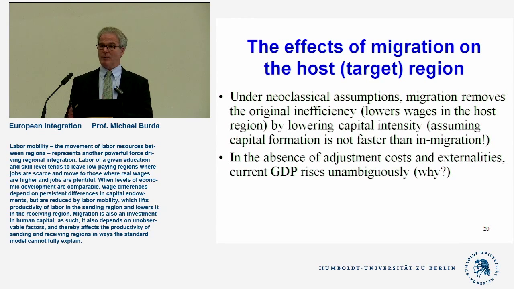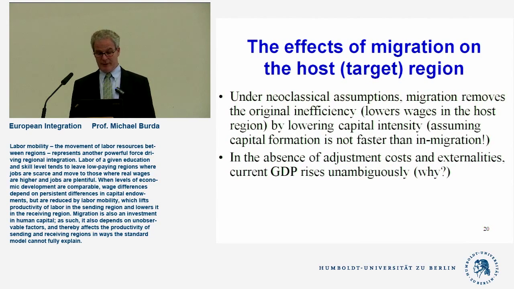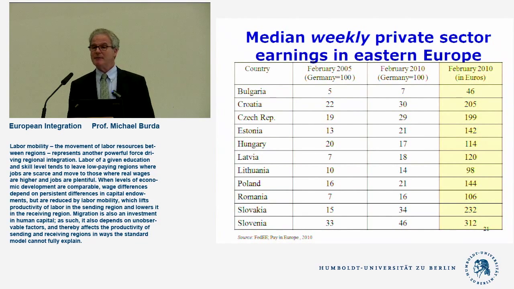I'm going to show you that formally. I'm going to show you that diagrammatically. You can also show it formally in a simple application of the GDP formula. GDP rises. The only problem is it doesn't rise equally for everyone in both regions. So we have to look very carefully at the distribution of the change in GDP as the consequence of migration. Let me first show you that the migration episode that followed European integration has actually led to some convergence. Okay, so the model in its fundamental prediction was correct.